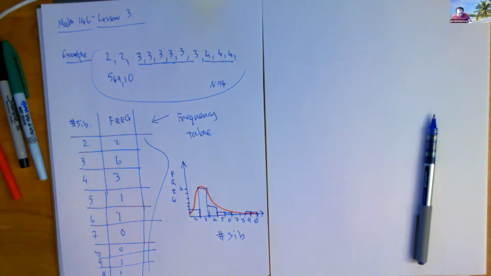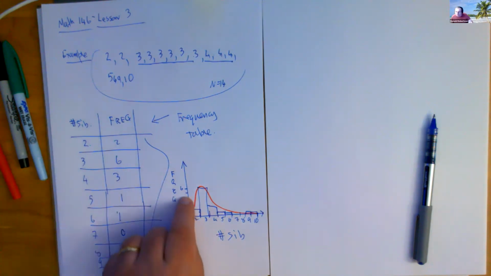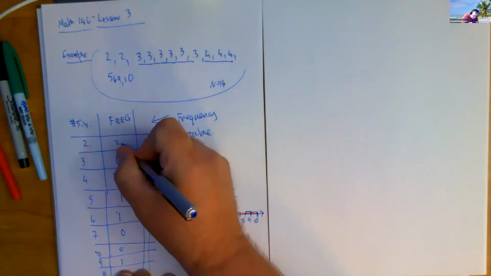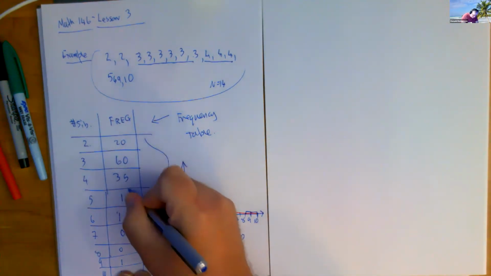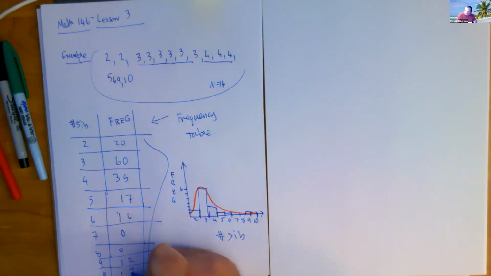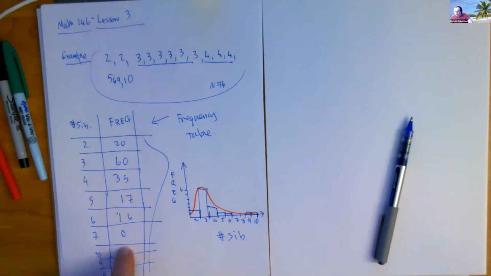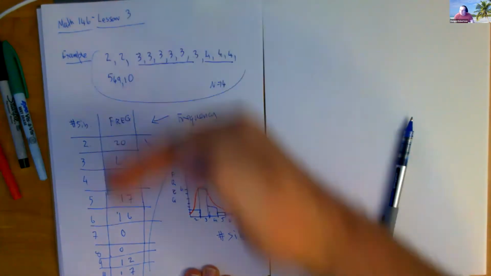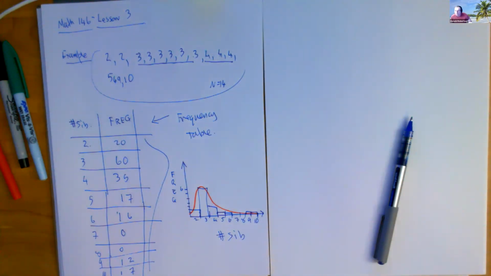Right. Now, a couple of things that you might want to think about is that in these numbers here, 1 box represents 1 would be a pretty reasonable vertical scale. But can you just imagine, for argument's sake, that that was 20 and that was 60 and that was 35 and 17 and 16 and 12 and 17, things like that. You wouldn't really want to choose a scale of 1 box represents 1, because wouldn't you run out of paper vertically? So your vertical scale may have to change. You may have to go 2, 4, 6, 8, right? Every box is worth 2, or 5, 10, 15, 20.